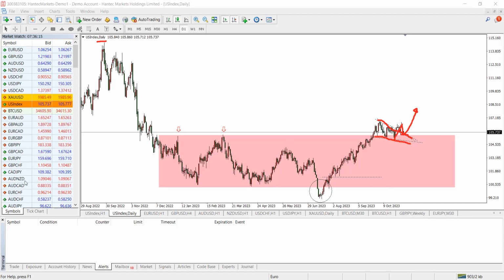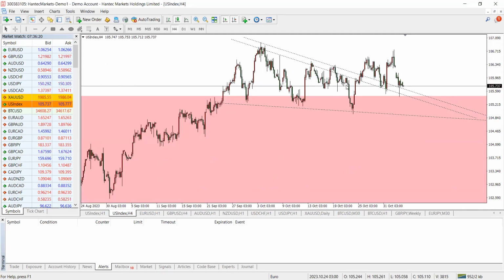And then one thing I could always say is that from here, you could always drop down to lower time frames to have an understanding of what's going on and see how you can take advantage. If you look, we have a sort of bullish pin bar here that might even be the go-to for the 4 hours time frame to push higher. And then your stop loss will just be below the pin bar over here.